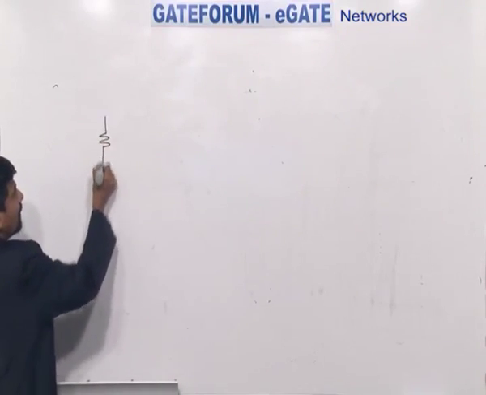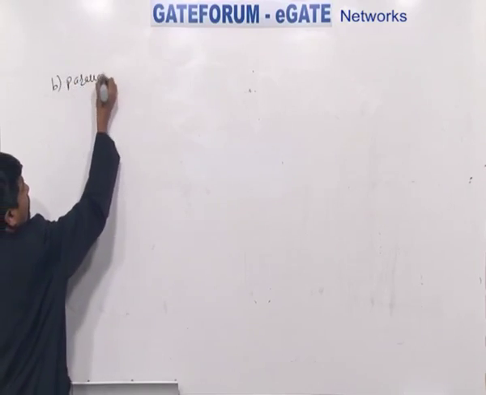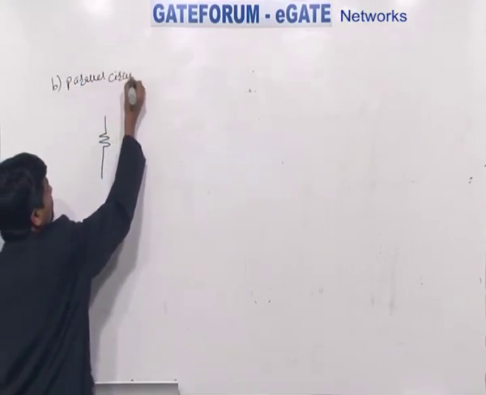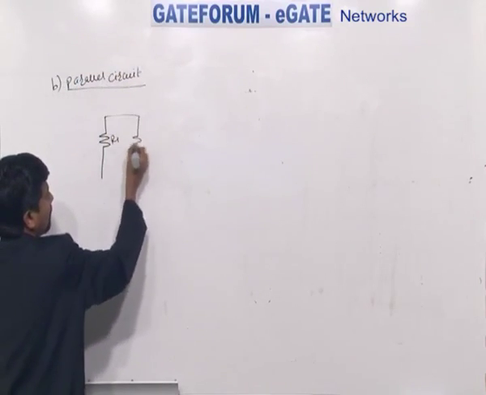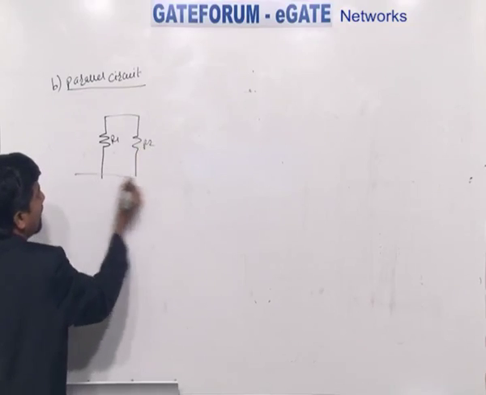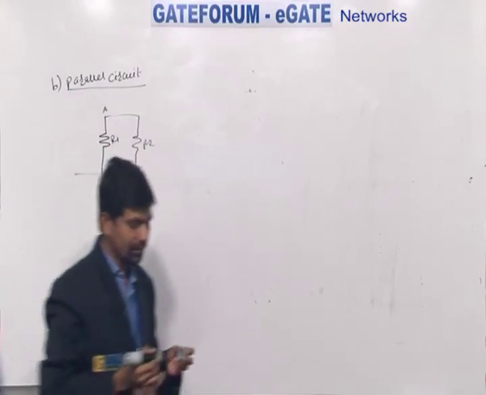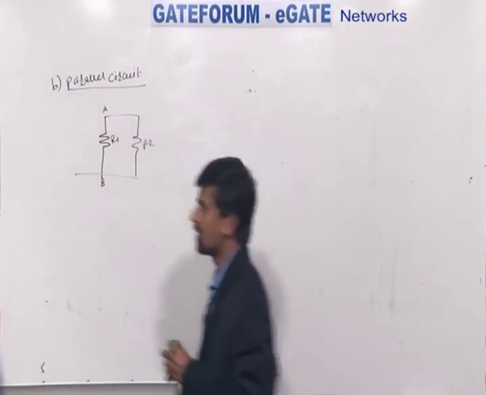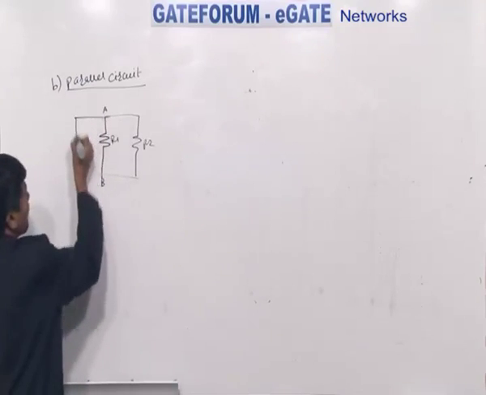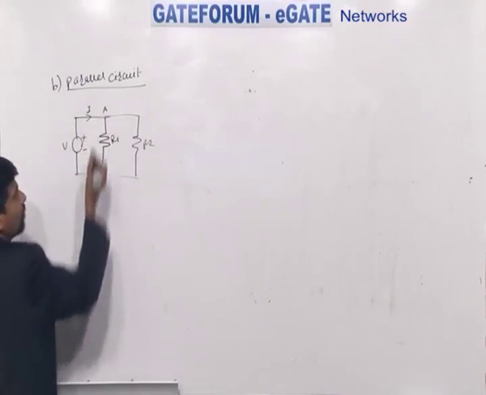So, second important point is that parallel circuit. R1, R2, they are connected in parallel. Parallel means I have a common terminal. The way in which electricity light comes to our electricity meter, where parallel connection is established. So, I can say that voltage V is applied. Due to that, current of I ampere will flow.